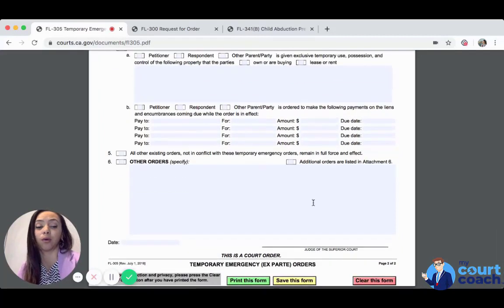And then any other orders the court wants to make. So for, let's say, child custody and visitation, maybe the court wants to send the parties to a mediation, like having a mediator from the courthouse help out with this particular matter, and perhaps would set one up in the future, or ask the other party to file something before they come into the next hearing.